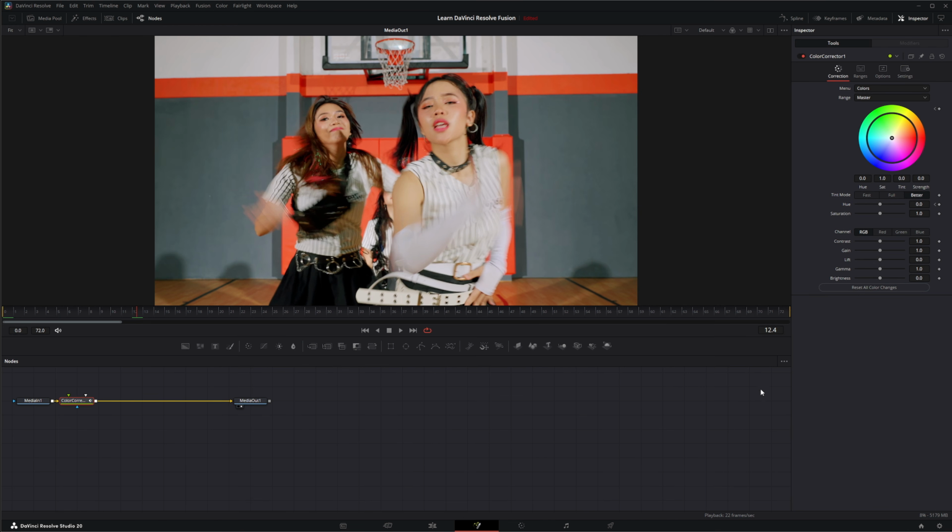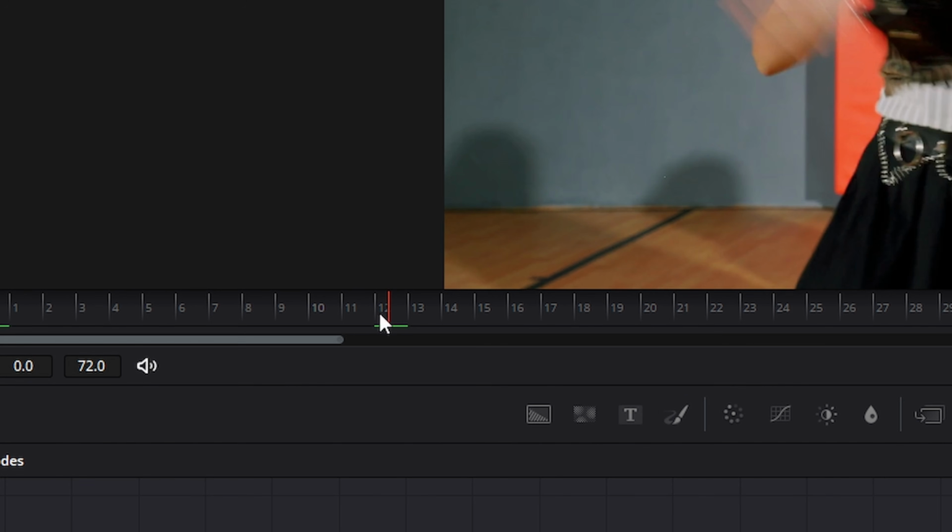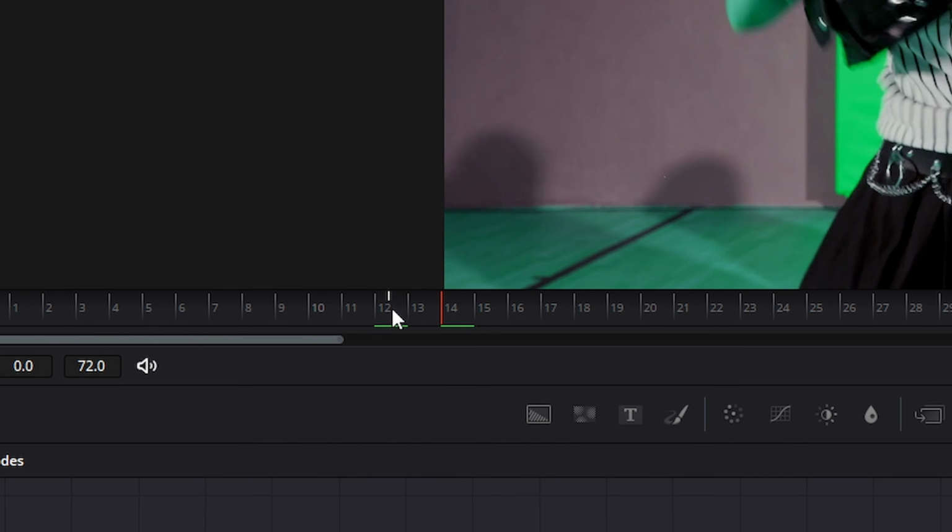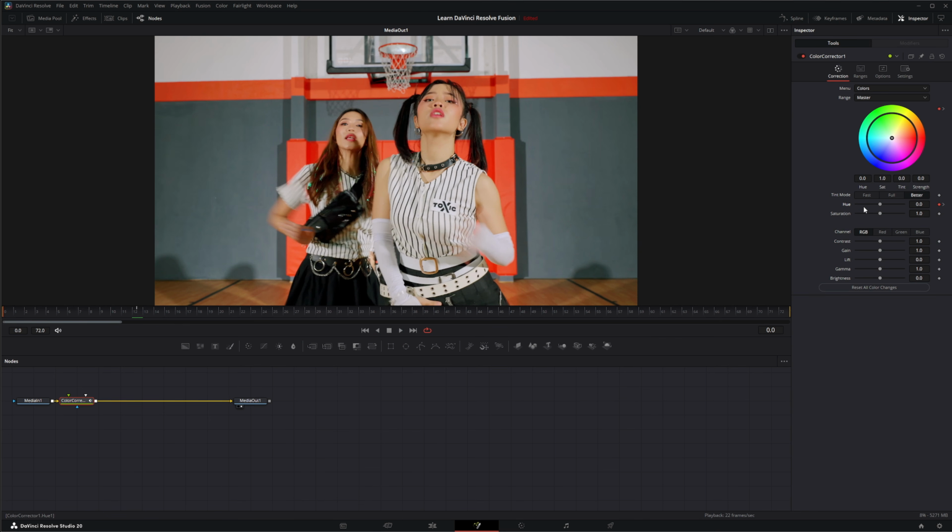So now we're on a subframe. If you notice, it moved over. We're on 12.4. We can actually make a new keyframe right here if we want. So if you look, our keyframe is actually on a subframe. So let's go ahead and delete those keyframes.